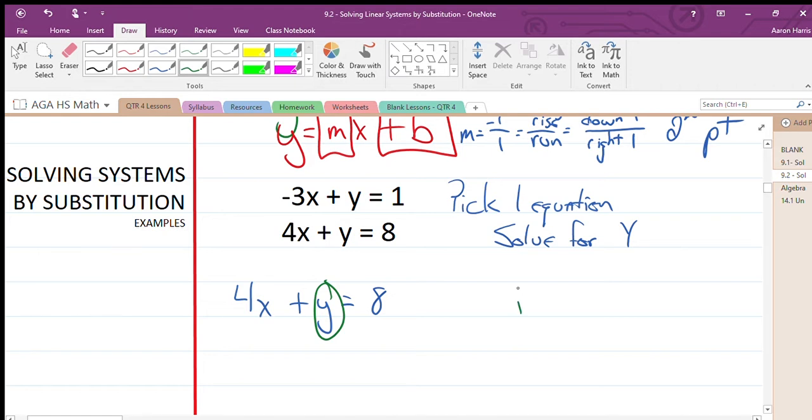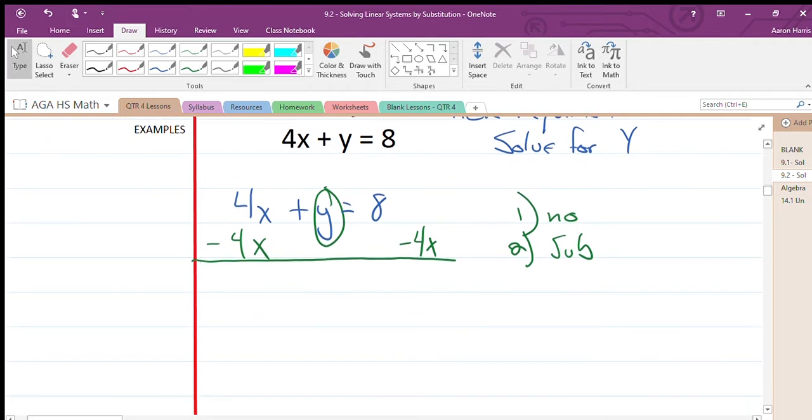Okay, so here we go. First step, simplify, combine like terms. Anything to do? No. Step 2, remove all addition and subtraction from where? Near your variable. So I see a plus 4x. Well, what am I going to do? The inverse, which says subtract. So I say negative 4x. Now, in math, law of equality, I am going to subtract 4x on the other side. What I do to one side, I must do to the other. So here we go. 4x minus 4x goes to 0. Nothing happens to the y, so bring it down.